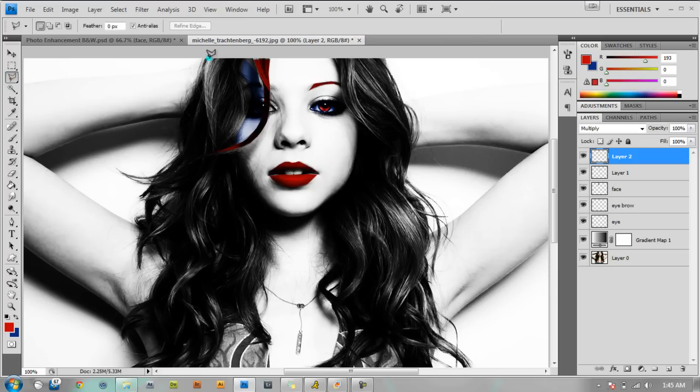So like this area, wherever you see the white highlights, that's where you're going to select out, and that's where you're going to color. Now, if you want to color the entire hair, that is up to you. If you want to color one half of it or the other half, that's up to you. You don't have to do the exact same thing that I did. Make it your own and just color it, and that's it. So this side I put in red, and the other side you do the same process, but you're going to put it in blue. Again, you just select the entire outer part of the hair.